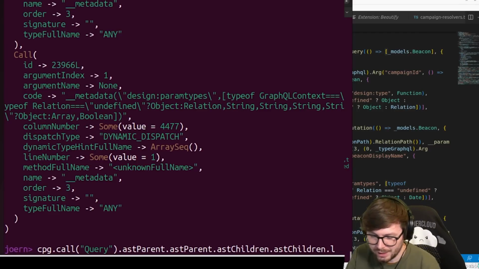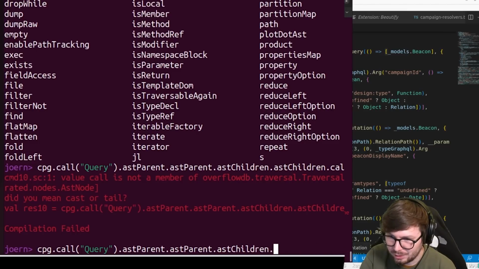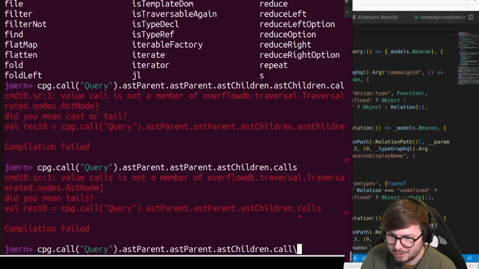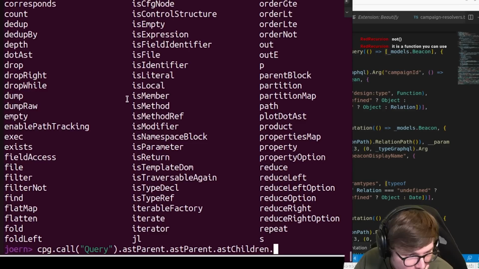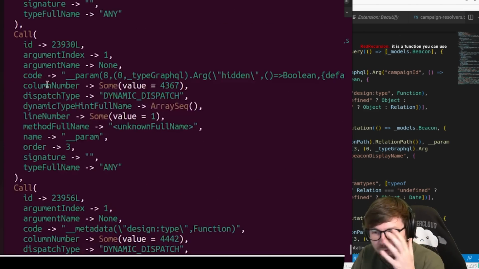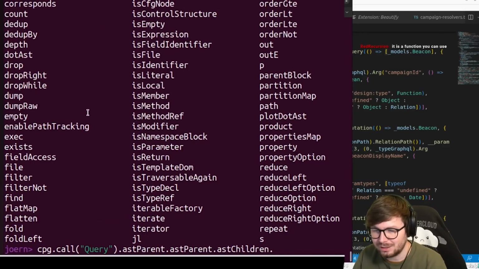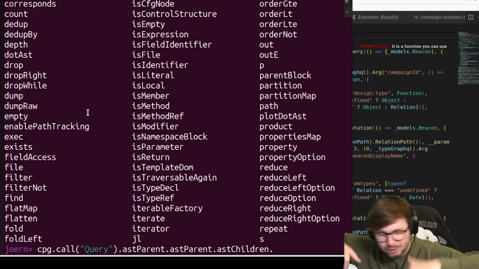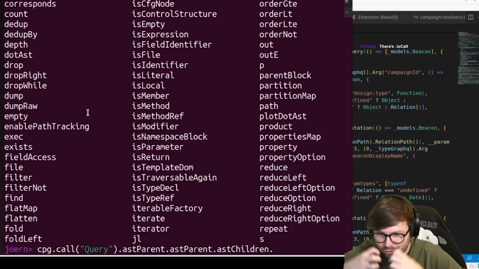And now we want to do something like, can you somehow get all the calls? We tried this earlier, right? From ast children is an ast node. Not is a function you can use. Okay, so it does find calls, but can we somehow say I only want the calls? There must be a way, because now ast children gets us all the different literals, calls, all the different types, and we only want to restrict it to only the calls.